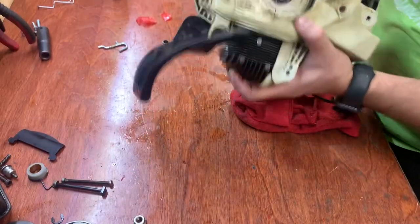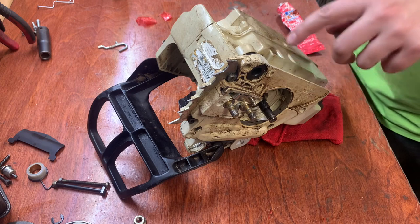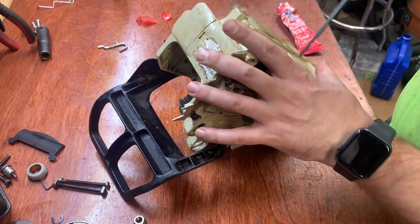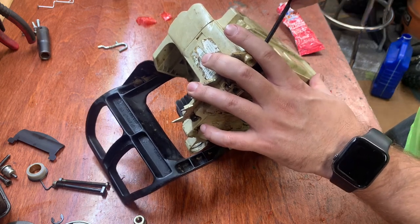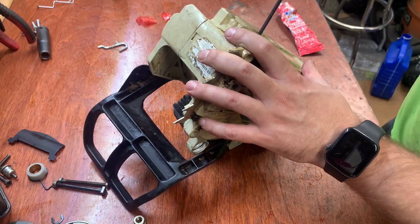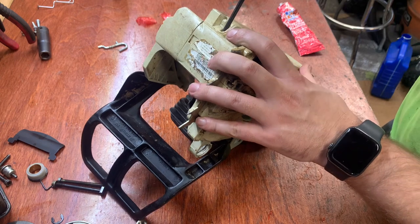Now we want to torque these. I don't know the exact torque specs, but just kind of use common sense. I'm going to go in a cross pattern. So just kind of firm one, then the other. Kind of go through it again.